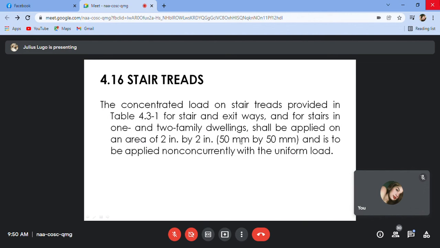Okay, in every tread yon. So for example, yung tread ninyo, sabihin na natin 4 inches by 4 inches. So ang i-apply na concentrated live load is dalawa. Okay, dalawa. Kasi ang area ng concentrated live load is just applied on a 2 inch by 2 inch area.